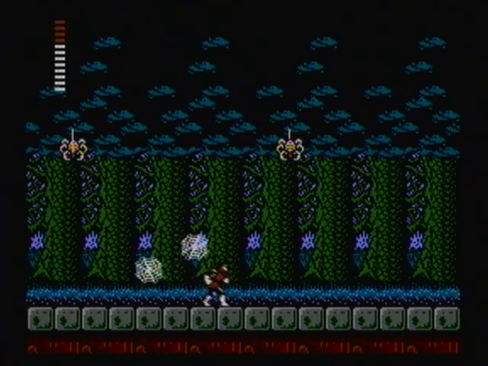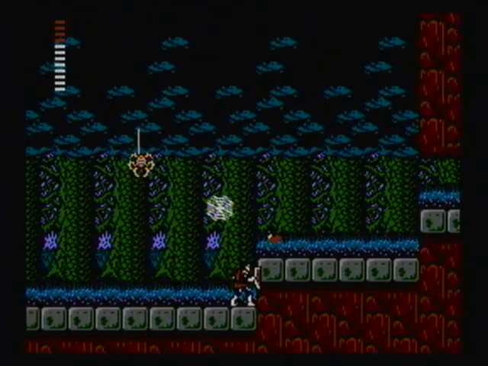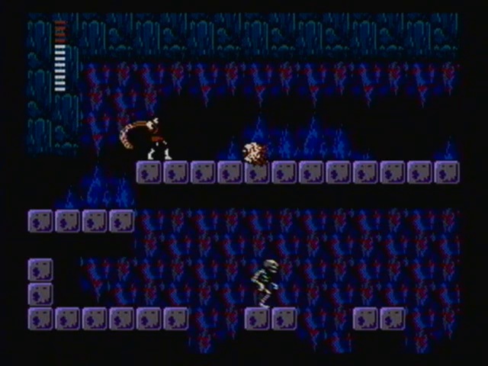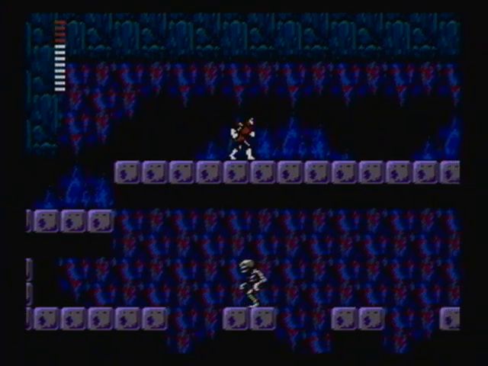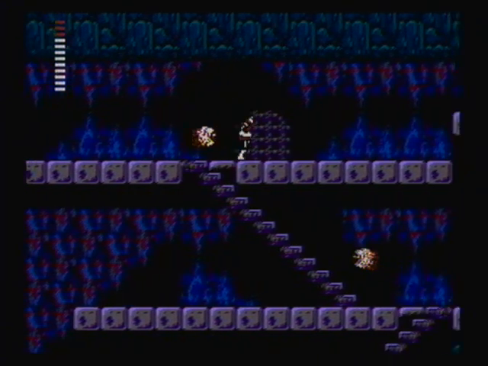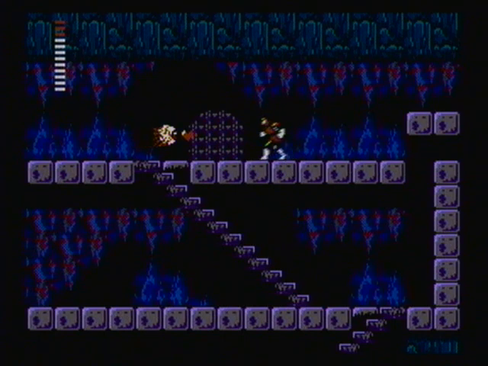Watch out for these spiders, they shoot webs at you. They can be tricky to dodge, do a lot of jumping, because they're basically going to throw their webs wherever you are on the screen, so you can get them to shoot over your head, or under you, or any combination of that, if you just keep moving. Might as well get some hearts, you know.